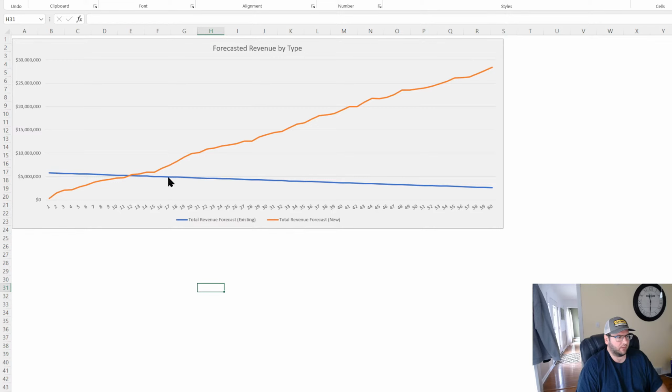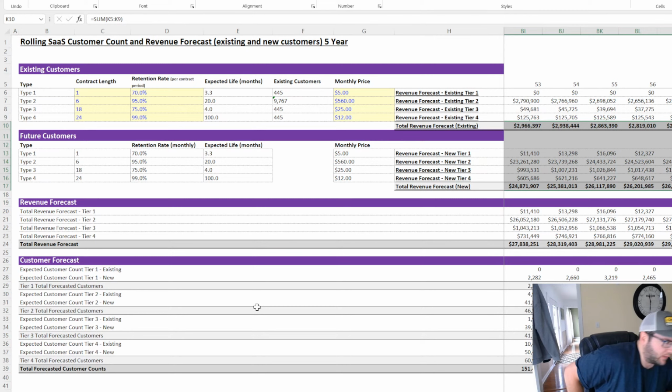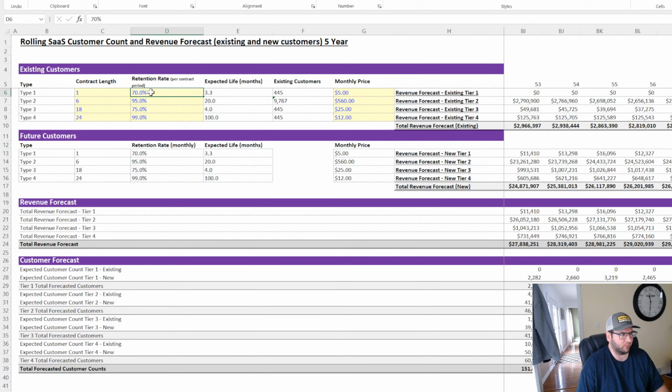Now the existing customer line is always going down because it's showing just what you have now, and that's going to perform without anything new in the future. And the reason why these have to be separated from new customers is because let's say you had 500 customers join 24 months ago with a 70% retention per contract period. Well, if you just look at the amount you have left right now of that cohort, you don't really know how much should be left based on how much has left in each renewal period from the start. You have to know the whole thing.